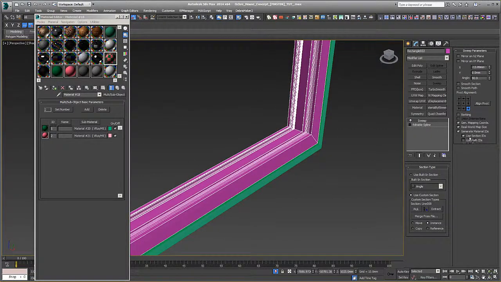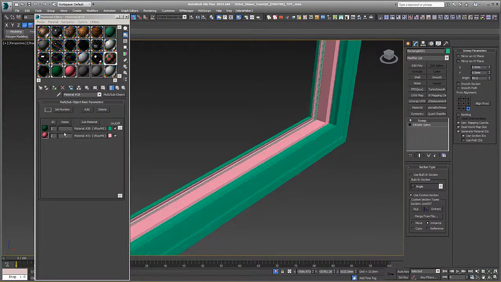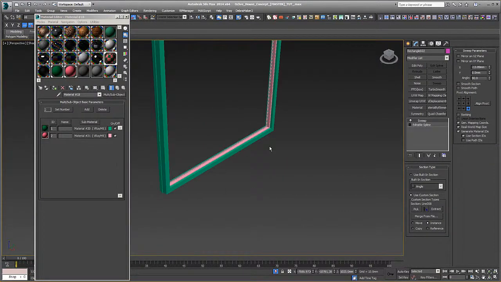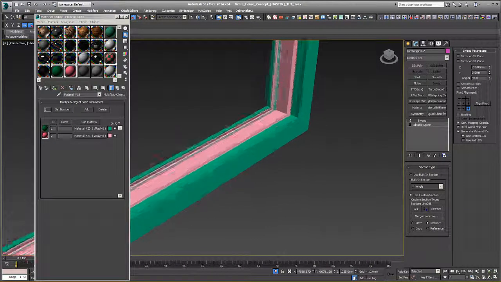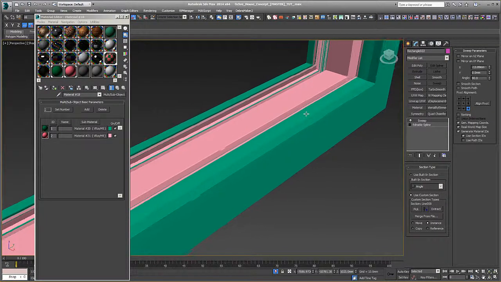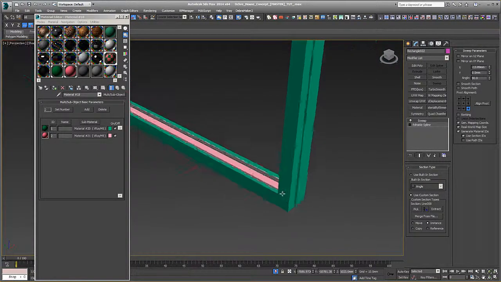But use section IDs is the tick box that I was talking about earlier, which will then pick up the fact that I gave IDs to the spline edges, to the individual spline areas, ID of 1 and 2. And then hopefully when we apply this, now you'll see that ID 2 would be the rubber seals and ID 1 would be the metal outer. And simple as that. We don't have to go in and add edit polys and select things and give them IDs. It's already got IDs. It's separated and makes it much, much easier for texturing.